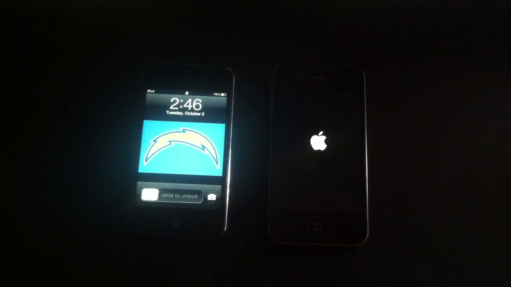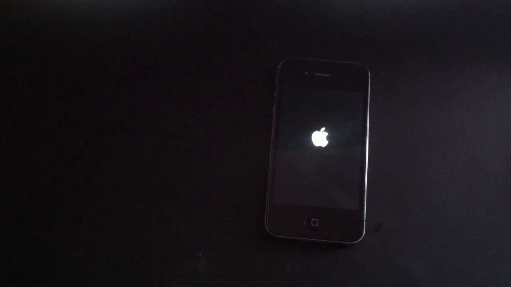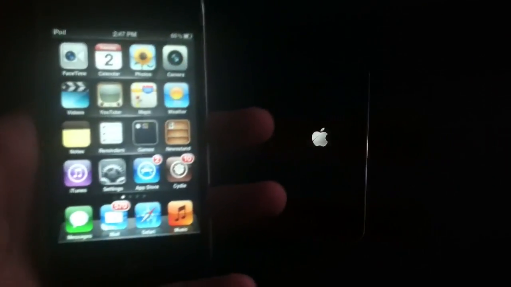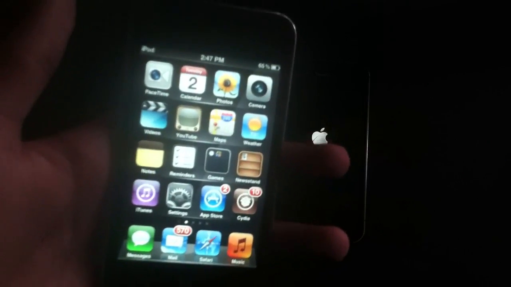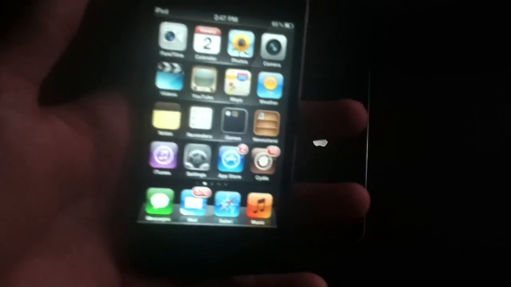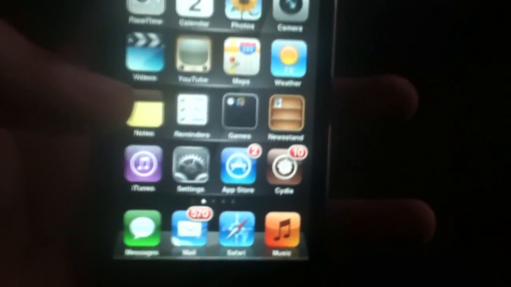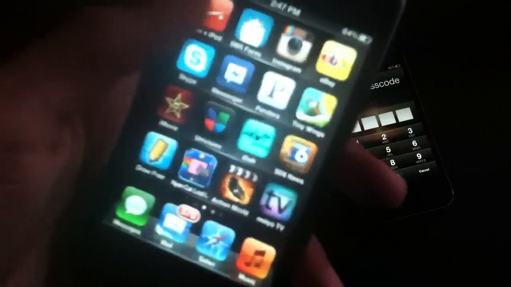Alright, so as you can see, my iPod Touch beat my iPhone. And I just dropped my iPod. Good thing I have carpet floors, but there it is. And you are gonna notice that at first it's gonna be a little bit slow, but that's because that happens every time you turn off and turn on your iDevice. But once you give it a little bit of time, it will work.